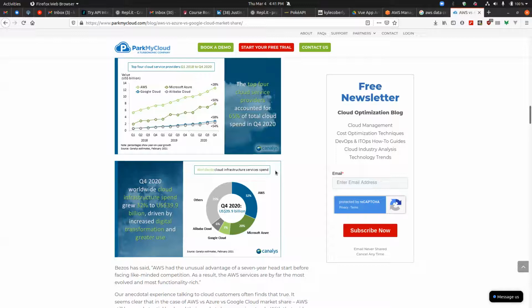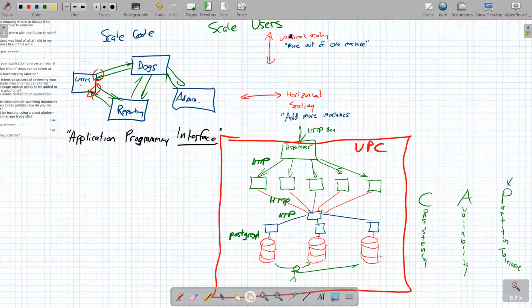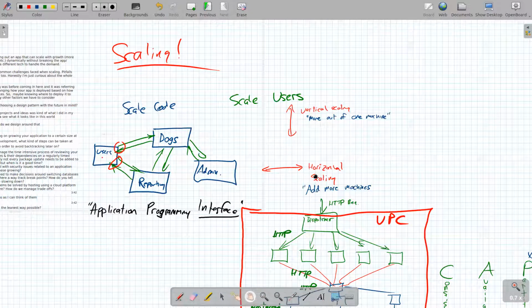Is there a striation between the types of companies, the types of services that you run on the cloud-based platforms, versus one cloud-based platform versus another?